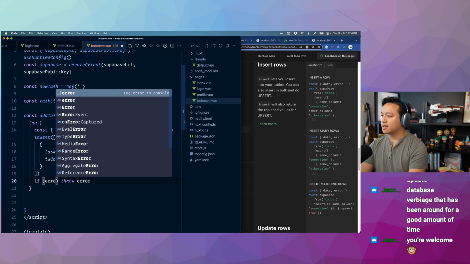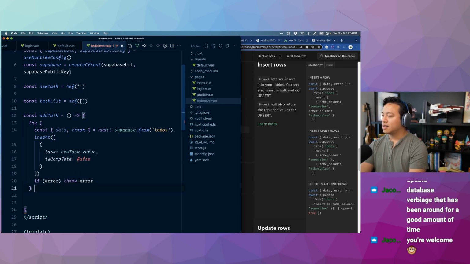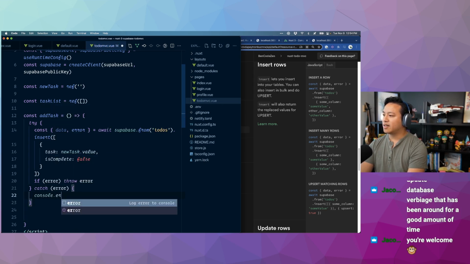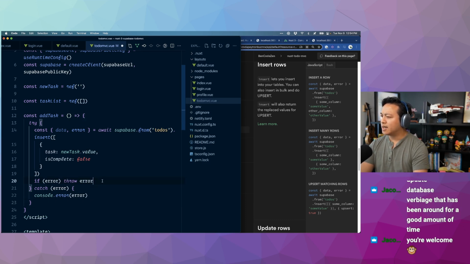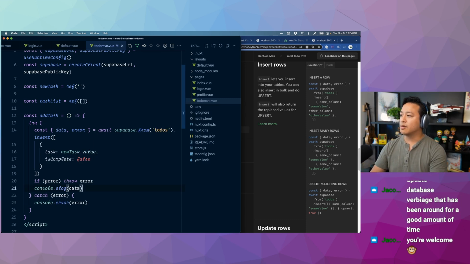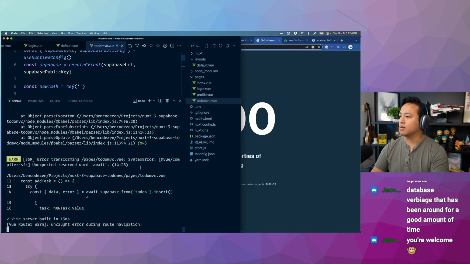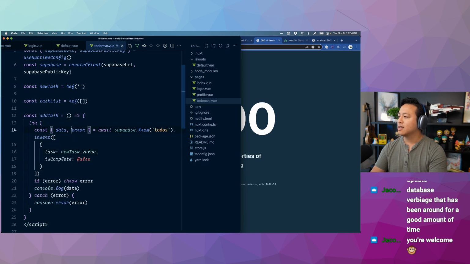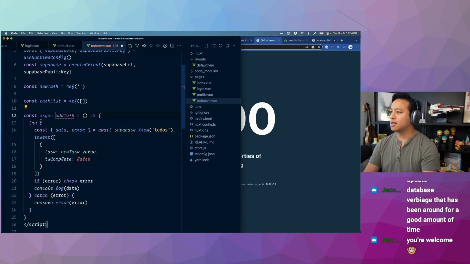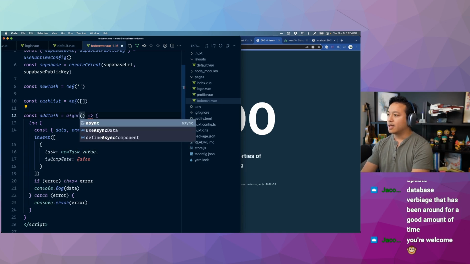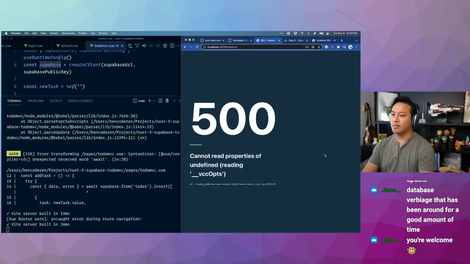That did not like it. If error, throw error. Then catch said error. console.error the error. And otherwise, honestly, we're just going to log out data. Okay, so what this means is though, the UI will not change. I have a typo here. The UI is not ready to change yet. Because, oh wow, did not like this. Const, oh, async. Oh, wait. The async goes here. Async goes here, and then build, refresh.